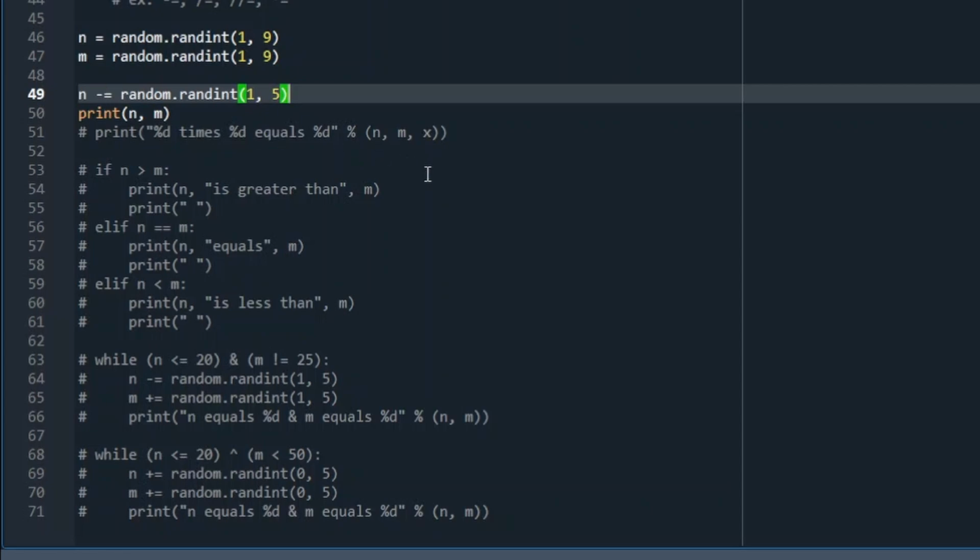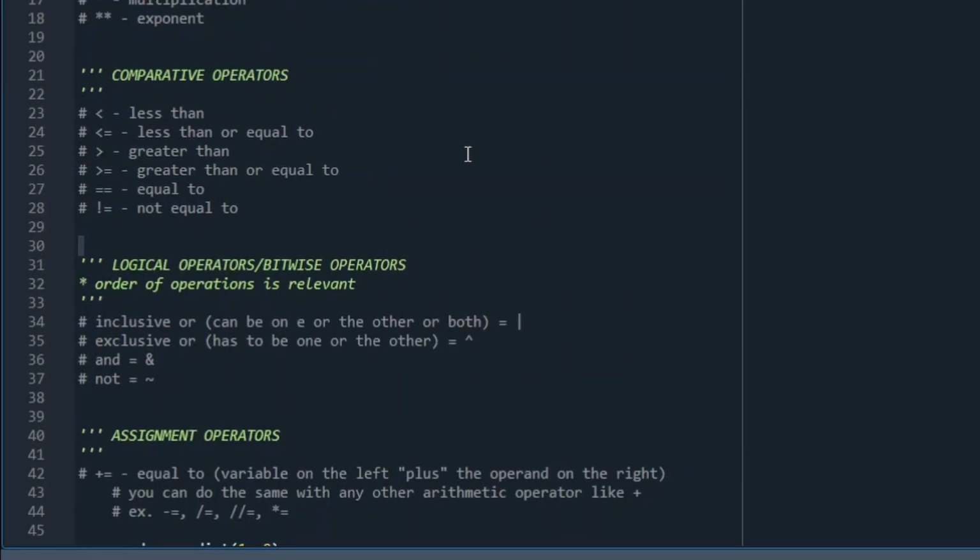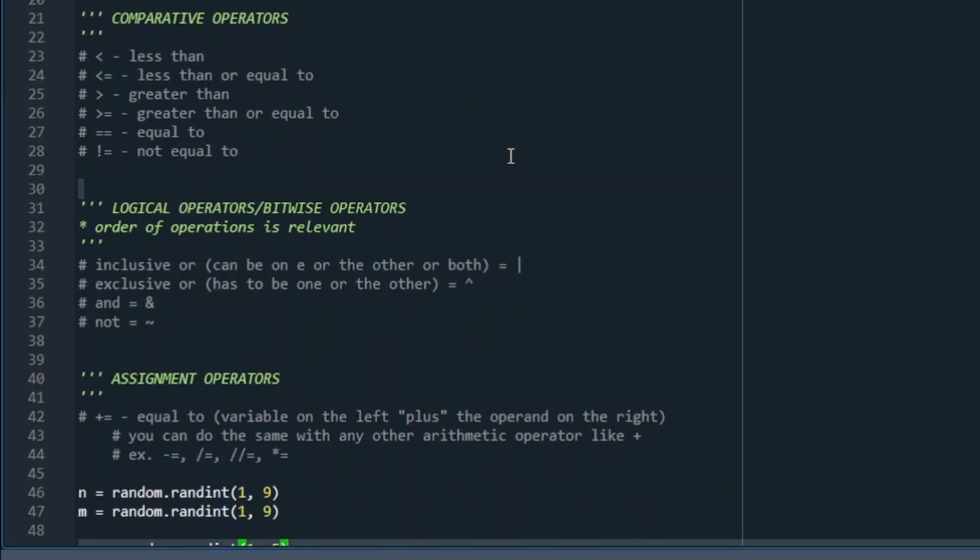So thank you for watching the video. I hope you learned a lot. As you can tell, it's a much more planned out video. I'm going to be doing this from now on instead of just freeballing and throwing out lesson ideas for other videos, so I can build off of past ideas, because as you can see, the order was a little bit backwards with if and while, because you were using if and while statements without fully knowing all the operators. But now that you know the operators, go back to that if and while video and try to see what kind of code you can make. See what kind of if statements you can make, what kind of while statements you can make using these arithmetic, comparative, logical, and assignment operators.